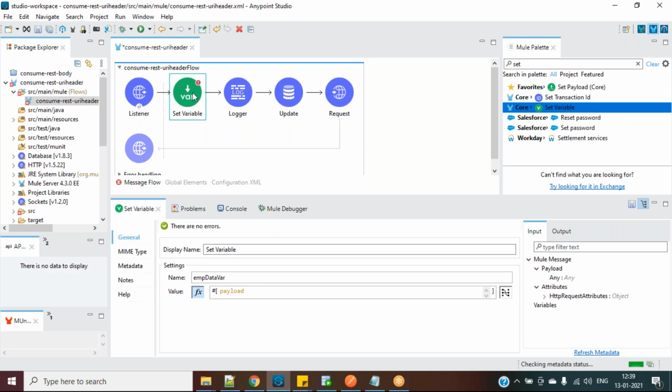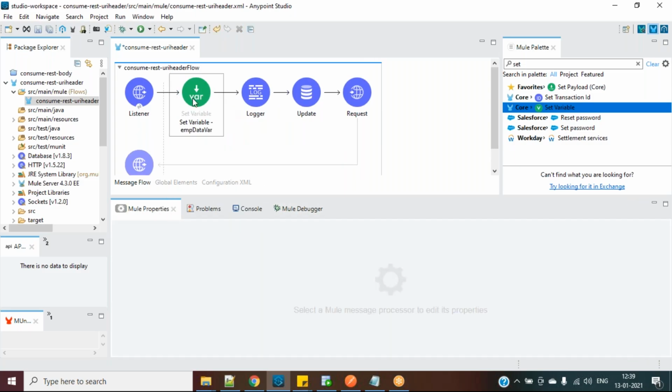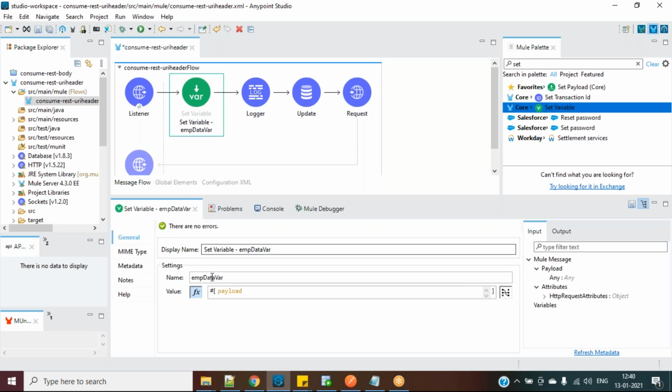I will use this one, set emp data. It is good practice to keep in the display name what you are trying to set, because if you have 10 to 15 variables in your entire Mule integration project and you don't know what variable you are setting, it will be easy if you give a display name with the variable name which you are defining.